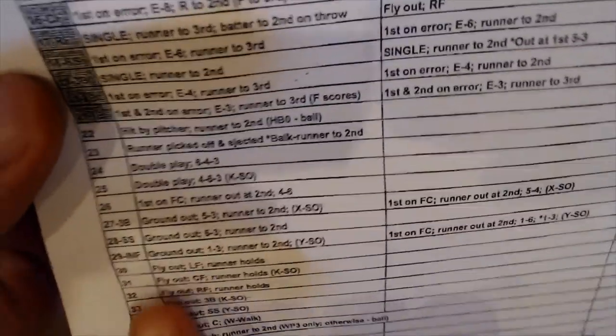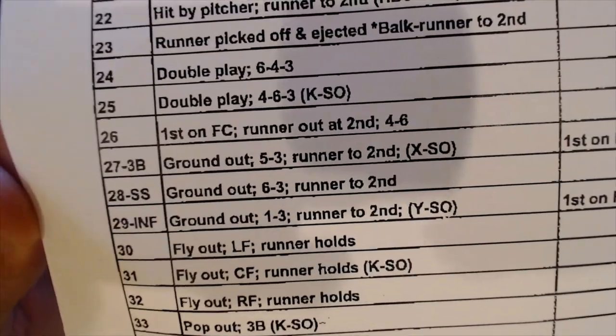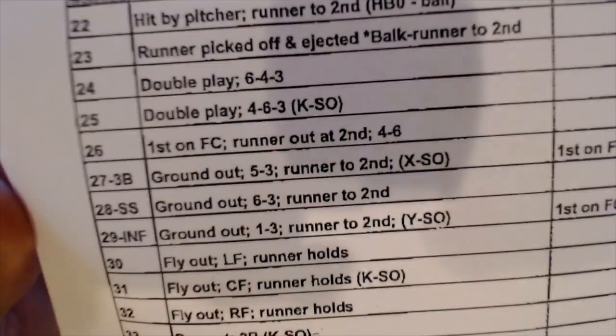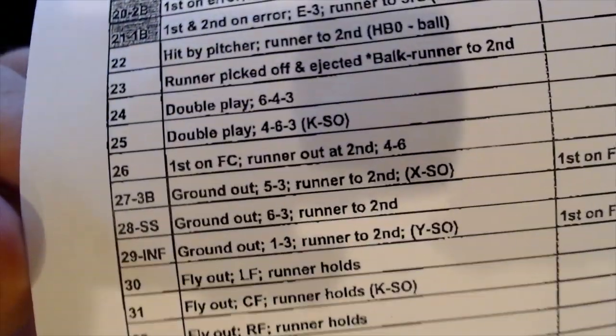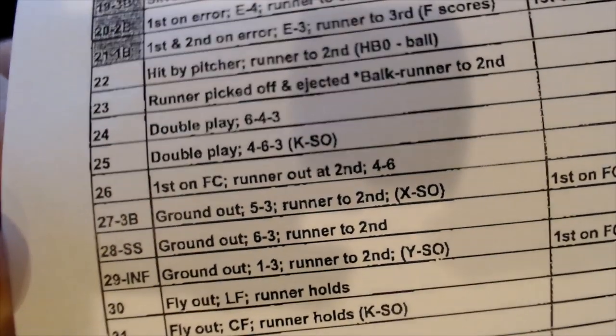All right, so let's see if I can zoom in on this here. So 29 with runner on first says INF. So, not sure. I'm assuming that means 29 INF, it's a ground out.